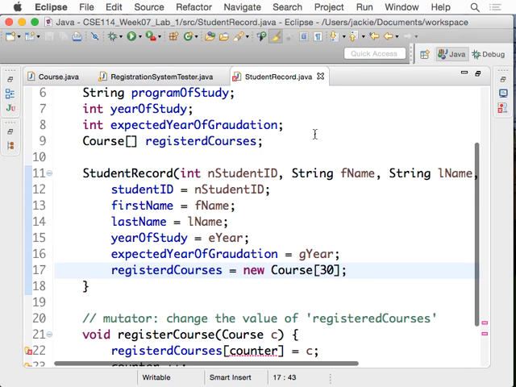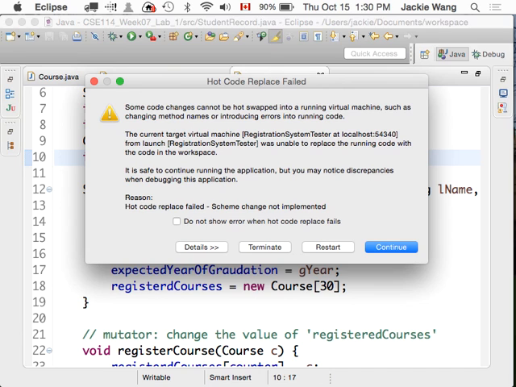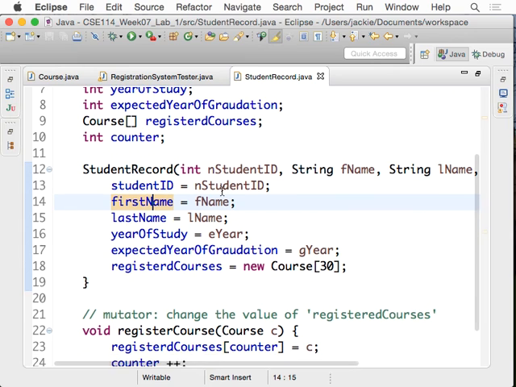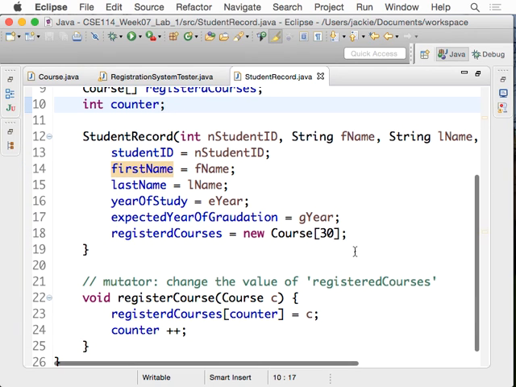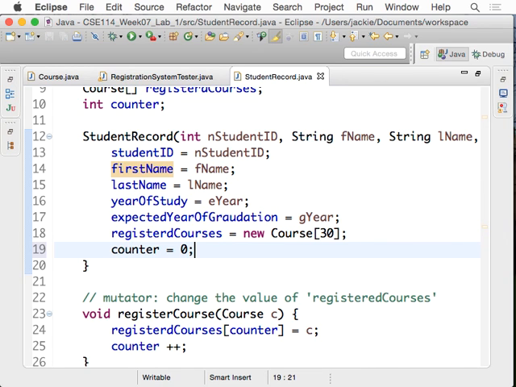You should do something like this: integer counter here. It's not so necessary to say counter equals 0, because the default value for an integer is 0 anyway, but it doesn't hurt.